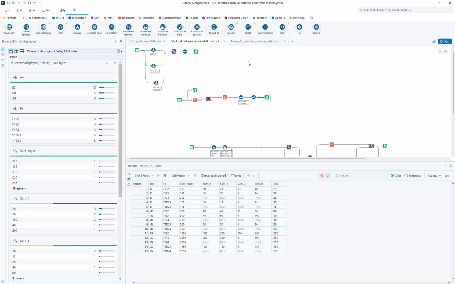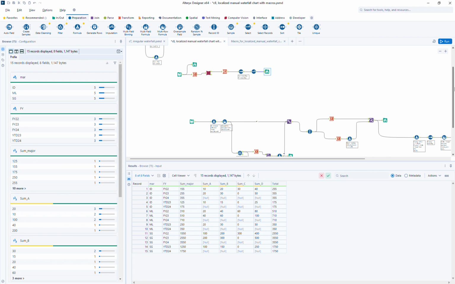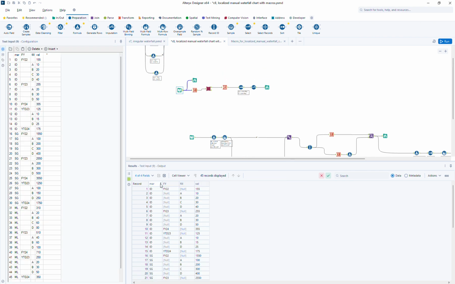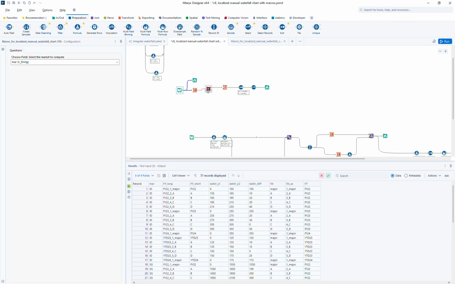But guys, that's all for the localization process, meaning that whenever you have local data like this and you want to localize it, you just turn the whole process into a macro, and then you need a tagging at the end of the result, and then you need one control parameter to loop or to iterate through all the markets or all the categories you want. Okay, that's all for now.